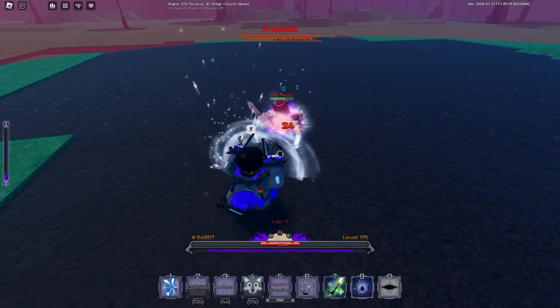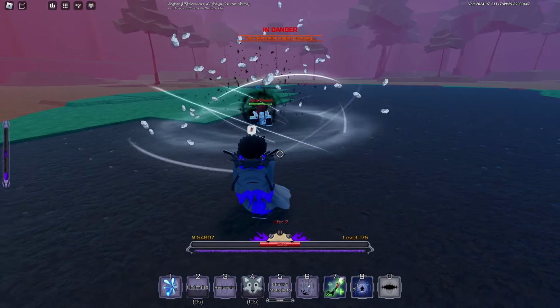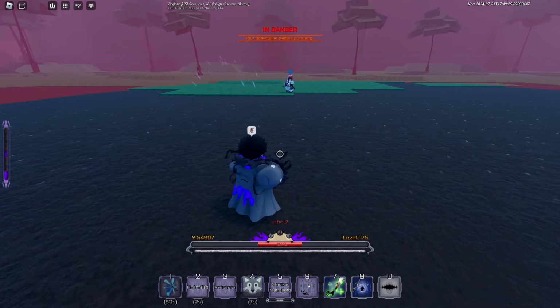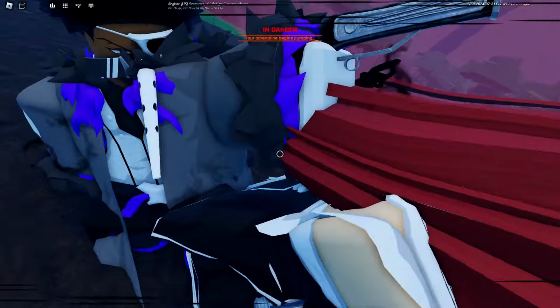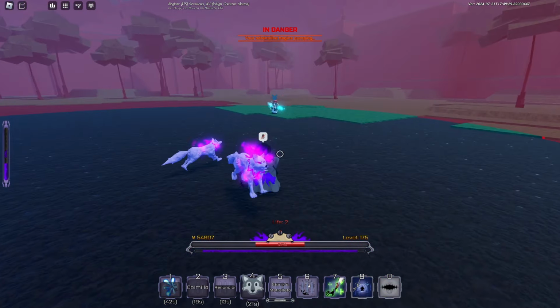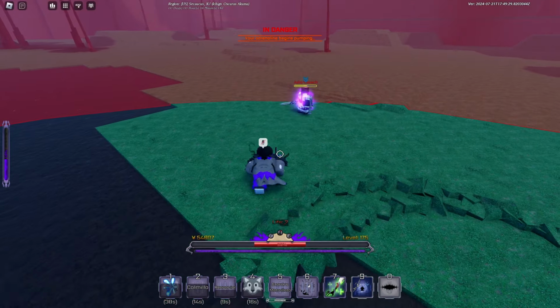Nice. Remember it? No way. Did he PB all of that? I didn't even know you could block that. Nice. Beautiful. 1, 2, 3, 4. Wolves. Push him out.